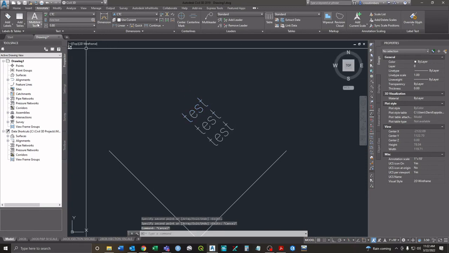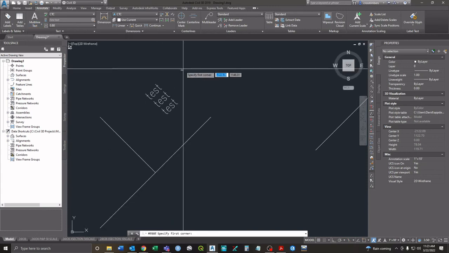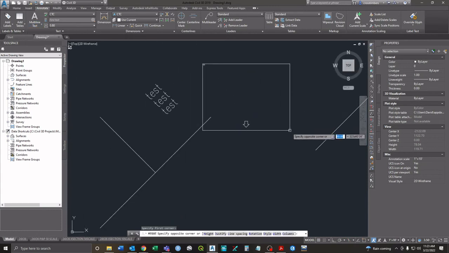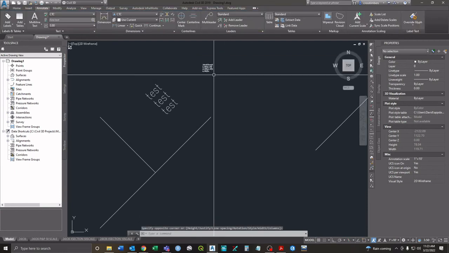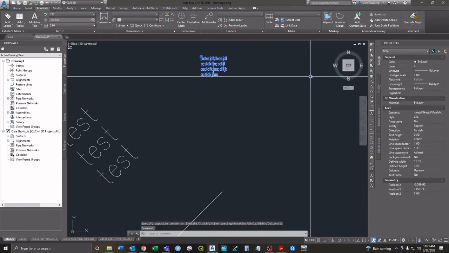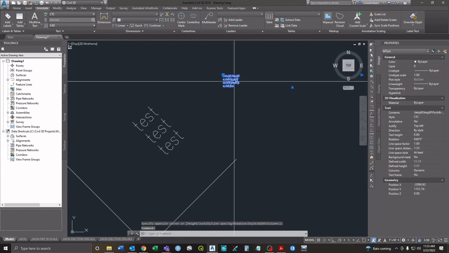Okay. There's another command, multi-line text versus single line. With multi-line text, you can basically say, here's a box that I'm writing stuff in. And then you actually have to hit escape to get out of that. But now this is all a single object, right?